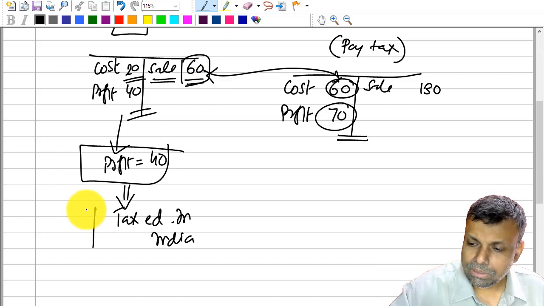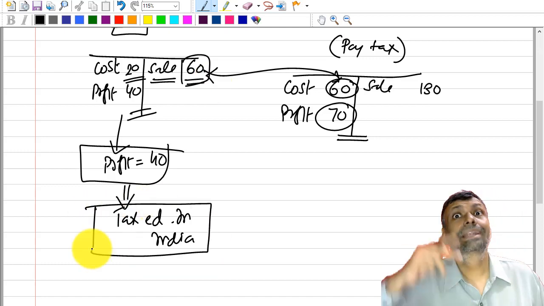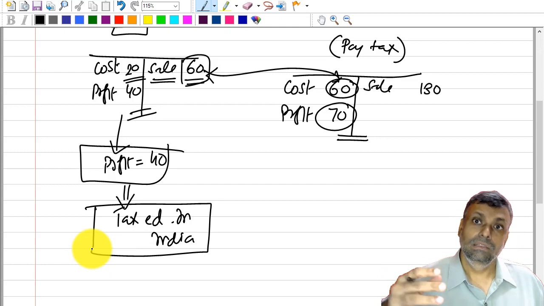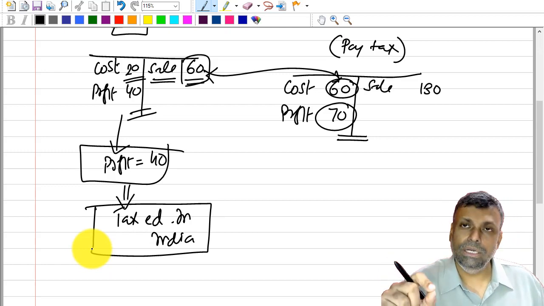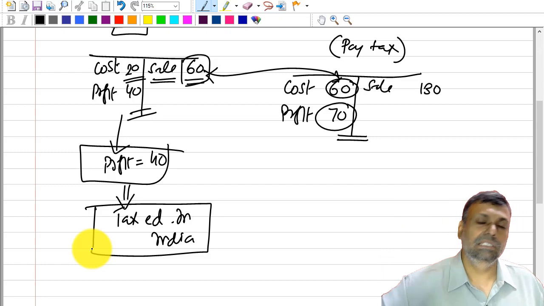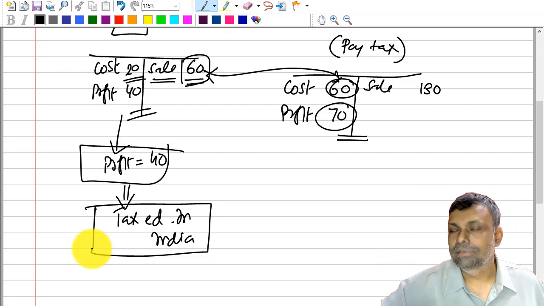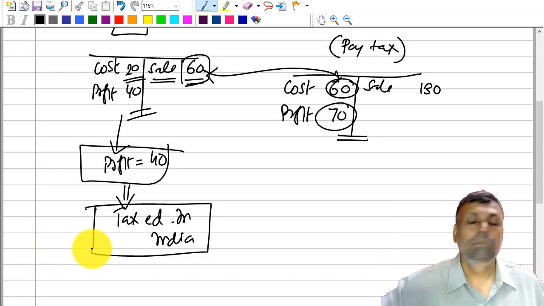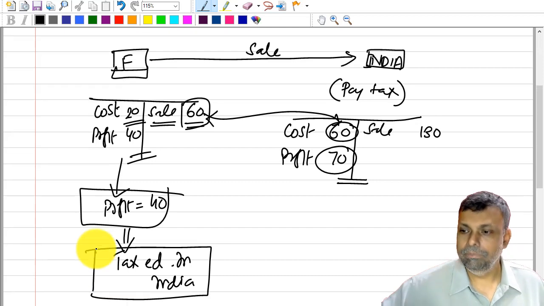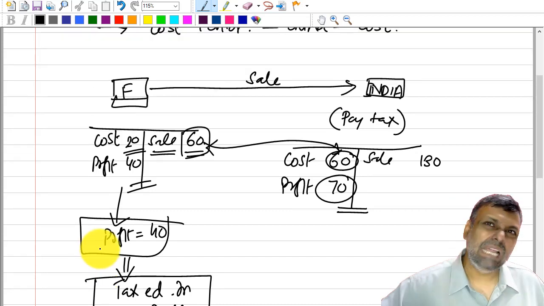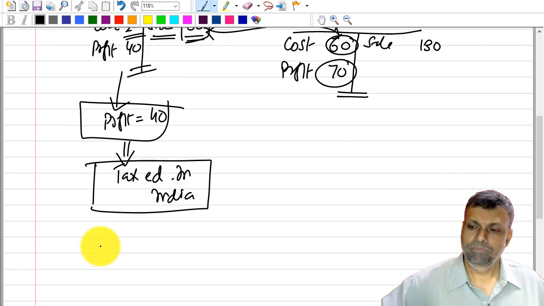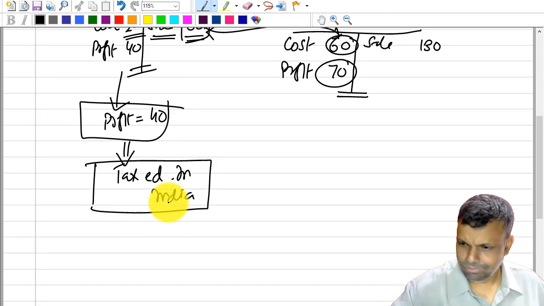But it may not be so simple in international taxation. But the Indian government will think like that, that ultimately whatever quantity is sold in India, you pay taxes in India. But it doesn't work out so simply. Every government will think like that, but it will not happen so simply, because then people will do a lot of these, that and kind of transactions. Okay. So the Indian government will think like that, probably.